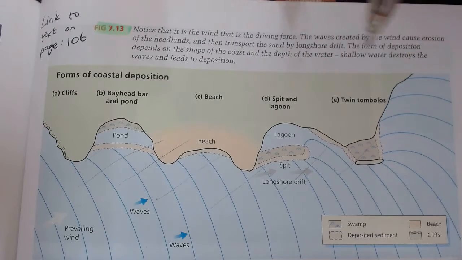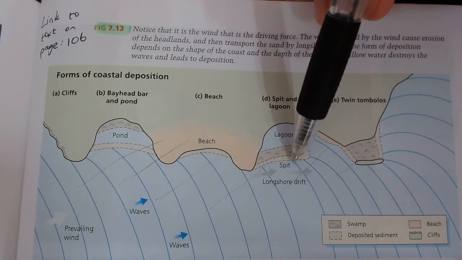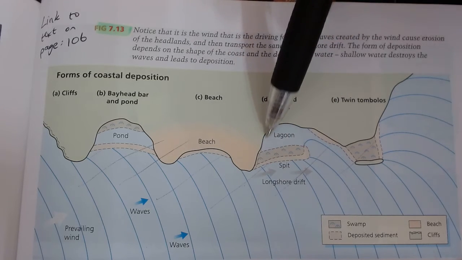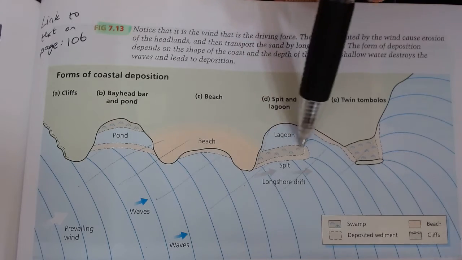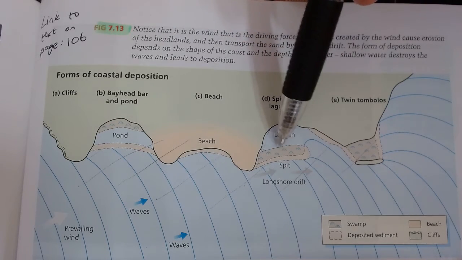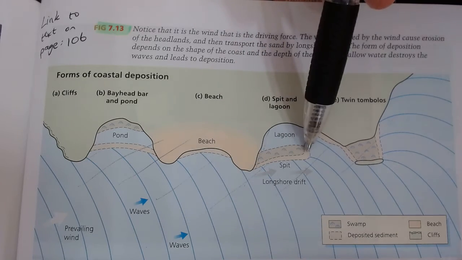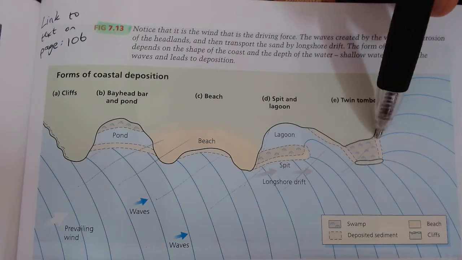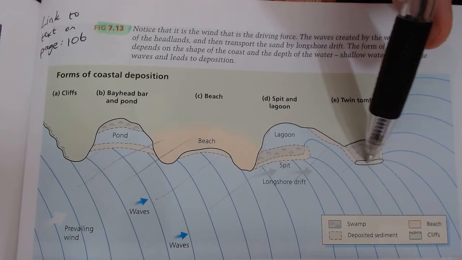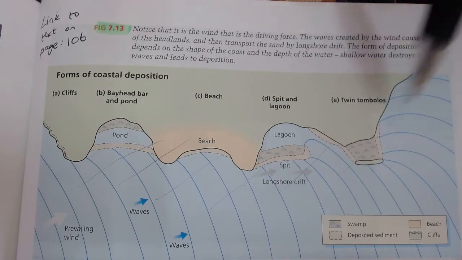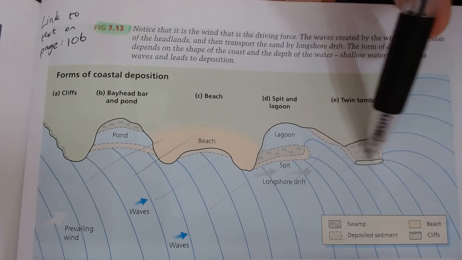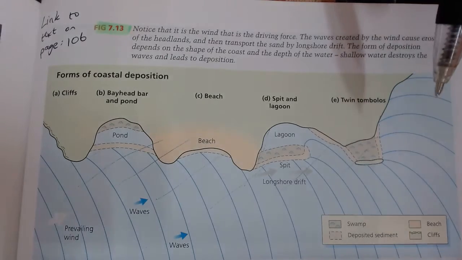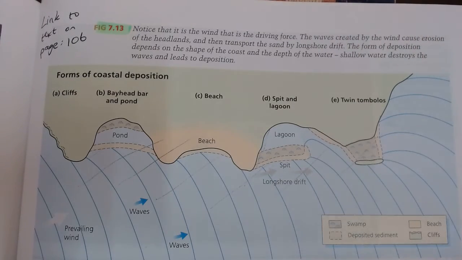Our spit then, the longshore drift comes along and it deposits material out here. There's a change in direction in the coastline. The material gets dropped, and in behind here we get our salt marsh or our mud flats building up, and eventually, as seen in the photos earlier, people will live on this. The same happens here. You get more longshore drift coming along, a change in direction, it doesn't know what to do, so it deposits its sand all here and reaches out to the island off coast. Behind this little tombolo then you get more land built up in the same way. Again, a good little diagram to look over.